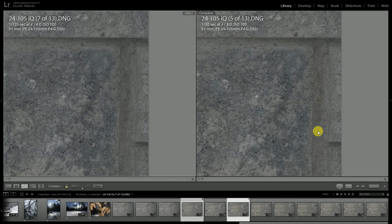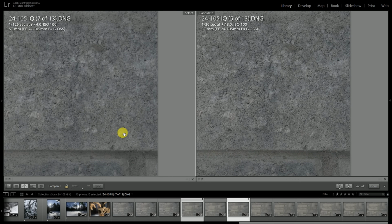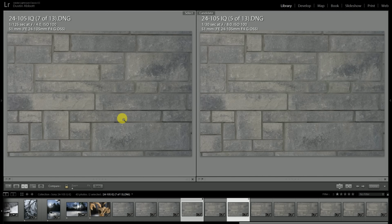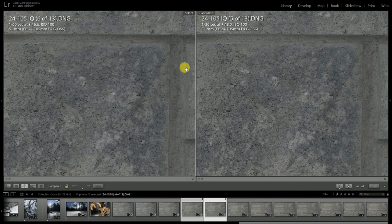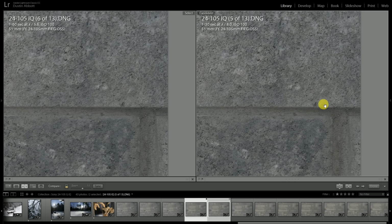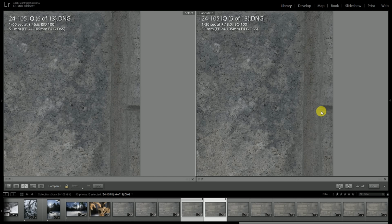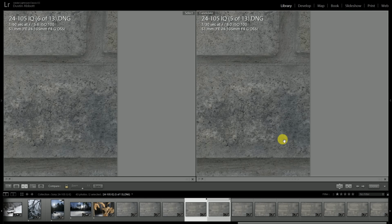It's a little softer here, but at the same time, it's not a night and day improvement. It's a mild improvement, but f8 is providing better results. If we compare f5.6 and f8 here, in this case there actually is a little bit of an improvement between f5.6 and f8, more so than what we saw at 24 millimeters. And so here at f8, you're probably getting pretty much best case scenario middle of the frame in terms of having even sharpness across the image frame.